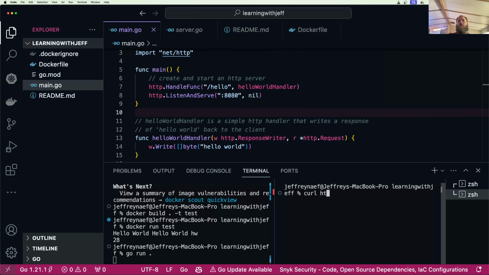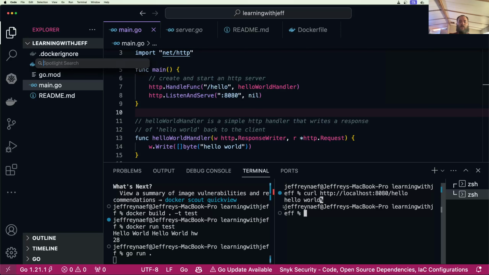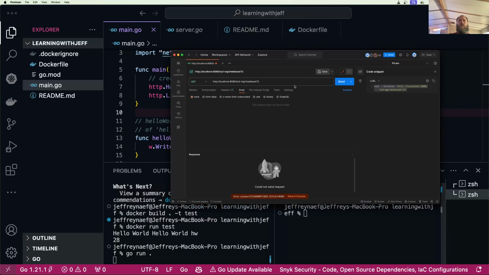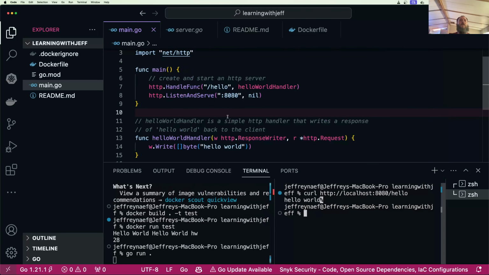I'm going to curl localhost 8080 /hello, and we have our hello world. It's the same thing, right? Again, if we do Postman, boom.